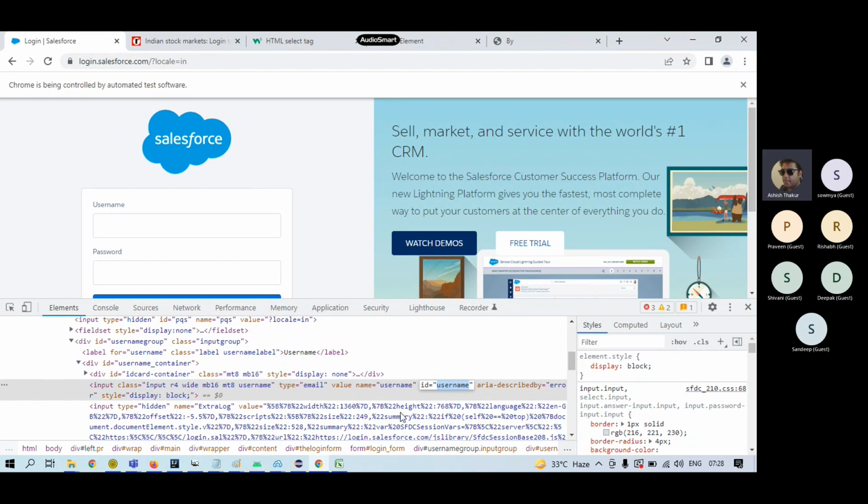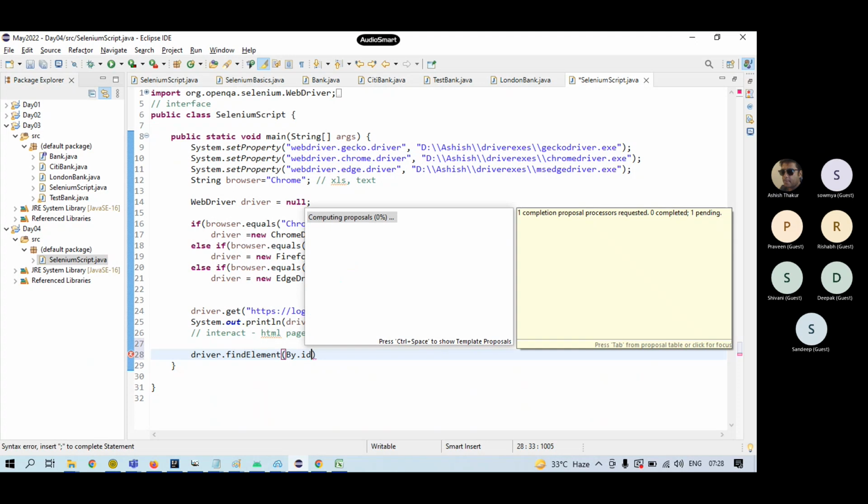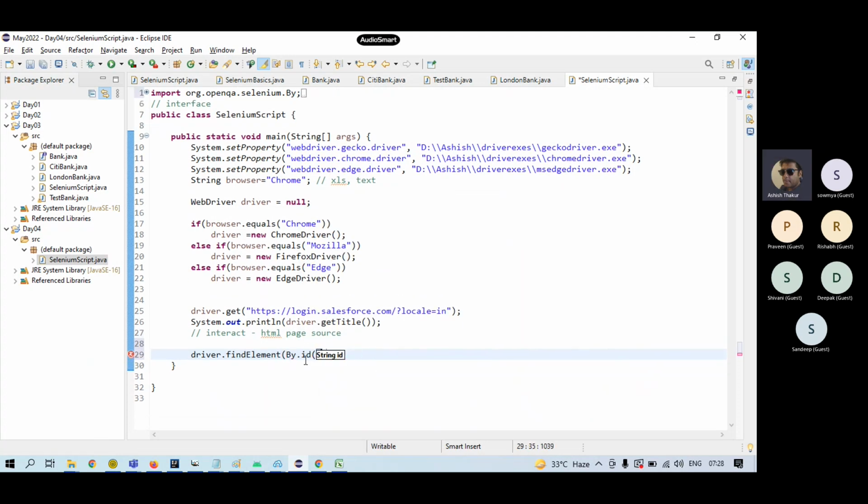So what you do is write over here driver.findElement By the ID, and you give the username. Everything in the By class is static in nature. You can call it directly with the class name. This command will give you a WebElement.